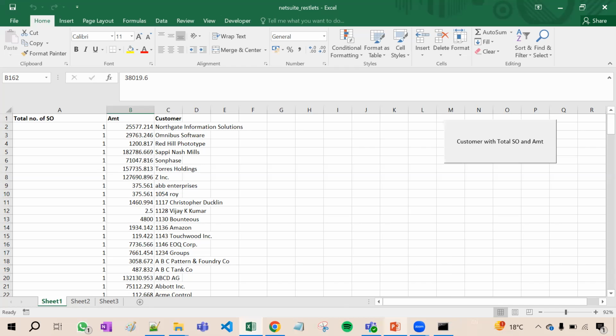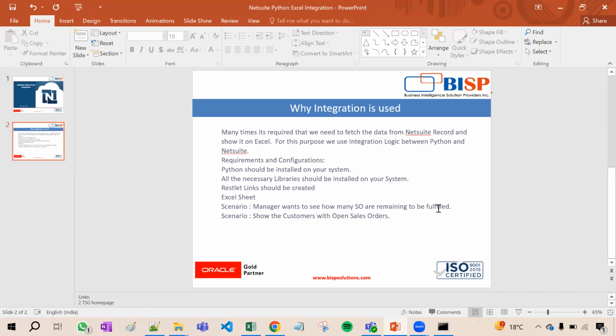So this is how the requirement comes in a live project. This is a very common requirement, because in a company, not all the people are technically sound. Only a few people are technically sound, but the remaining, those from a marketing background or the accounts background, just need a very easy process. They don't want to open the credentials, log into NetSuite and then go through the navigation. It's very difficult for them. So that's why this is a very simple technique: provide them the Excel sheet and they can make use of it.